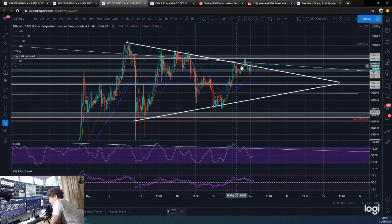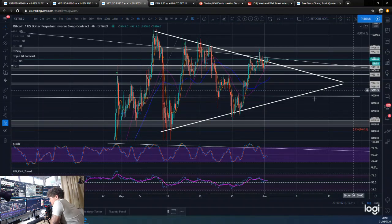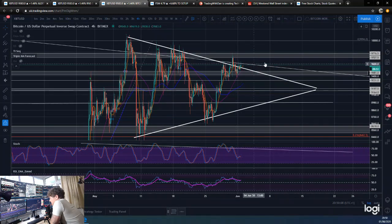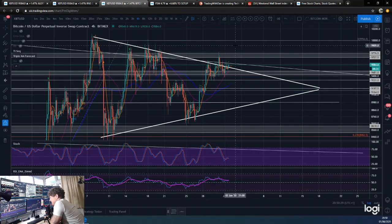But what we are doing is staying restrained between these two resistance and support blocks. So we're in this zone basically. So as we keep drifting out of here, like Wile E. Coyote, the market's going to look down, realise that the pennant is way below us, and then obviously that means the market then has to go up. That means the people that are short are going to be like, wow, what am I holding short for when we've broken out the top of the pennant? I need to close my short, quick. And maybe we're just in a who's going to blink first scenario here. Maybe that's what it is. Maybe we are just waiting.